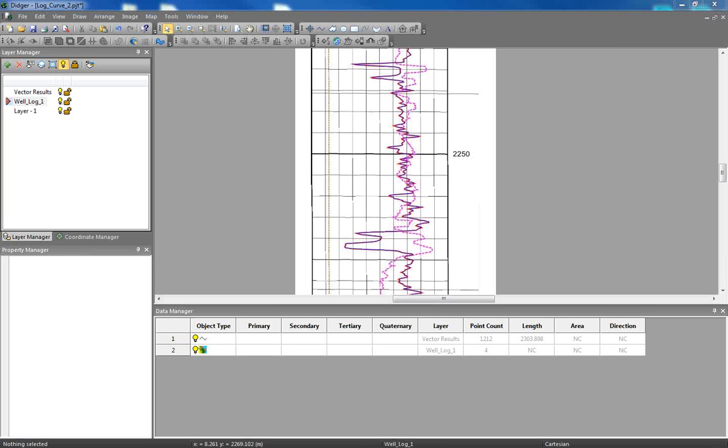Okay, I have another question. Can you recalibrate a project that is in a projected coordinate system? Sure, absolutely. This example was a well-log curve because that's what I was dealing with in the previous section here. However, the same process applies to any project type.